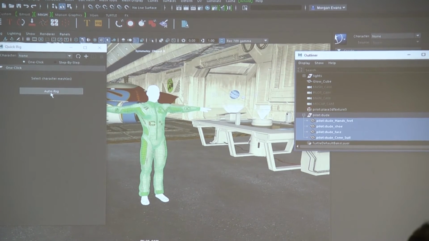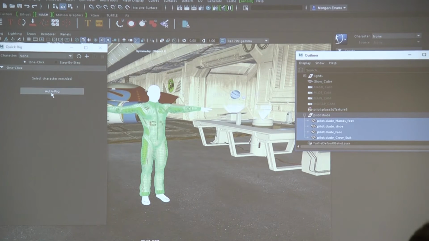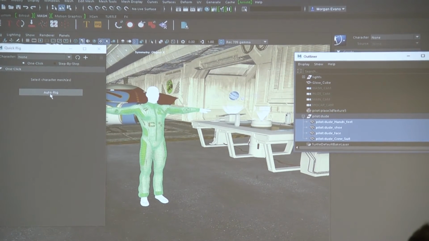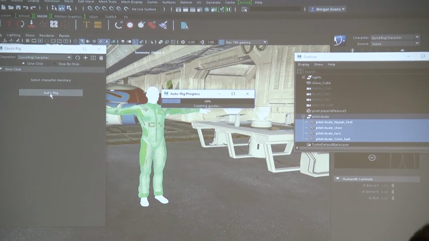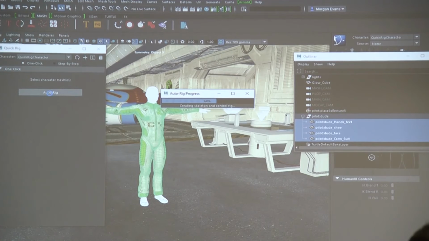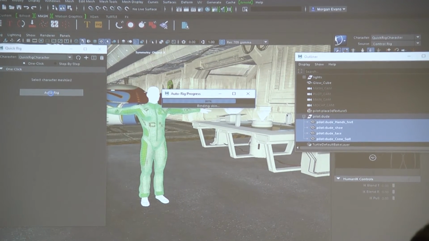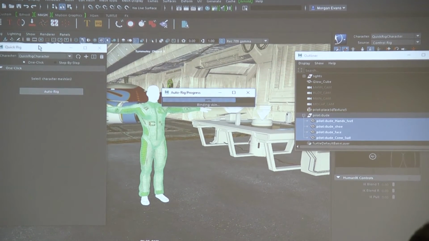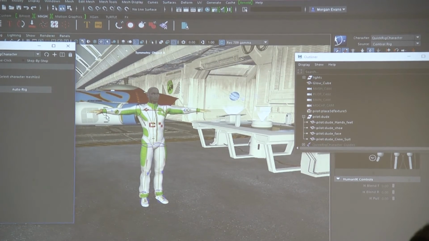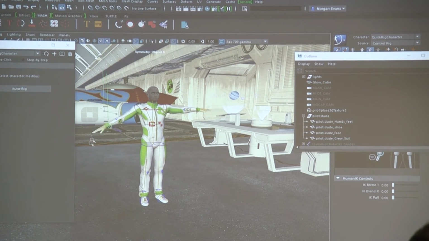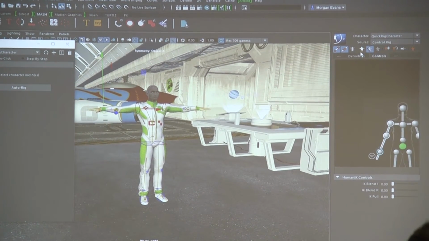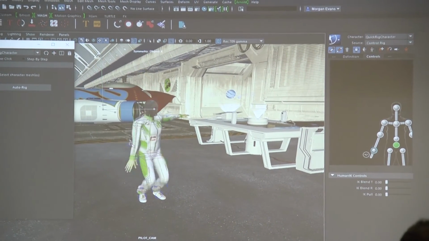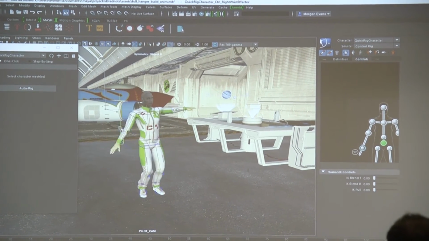What this is doing in the background is analyzing the mesh, figuring out where to put the pivot points, and it's going to skin him for us at the same time with a human IK compatible rig. You can see it just takes a couple of seconds to figure that stuff out for us. If we pull this guy around now, we can see it's rigged him up already, and if I go to the human IK panel here and switch this to this mode, we can see it's done a very good job of rigging up this character.